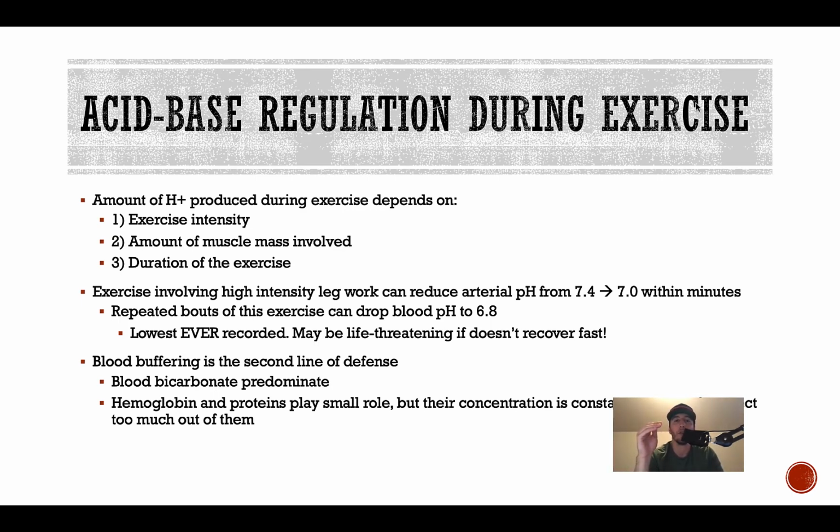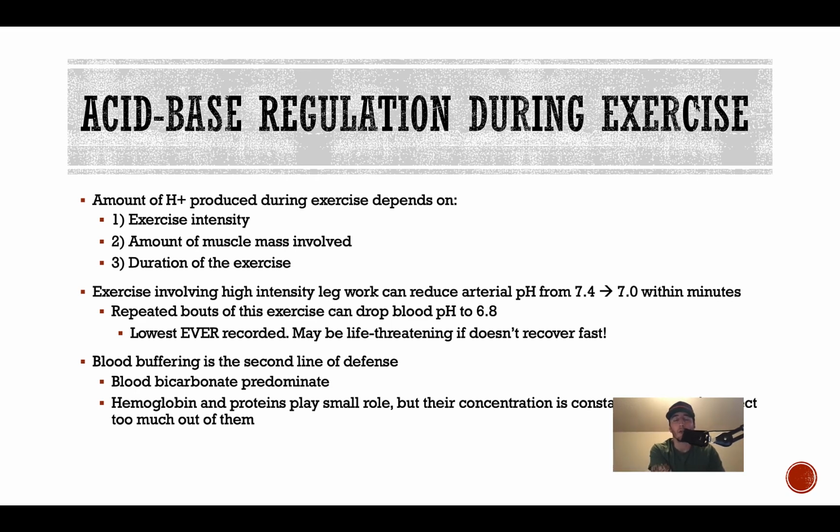If you think about duration of exercise, it means that we're using aerobic metabolism quite a bit more. That means we're going to be burning the Krebs cycle and the electron transport chain at full tilt, or at full steam. So we're going to be breaking down pyruvate into acetyl-CoA pretty fast. So we're going to be liberating carbon dioxide pretty rapidly. So we're going to be producing acid. See how this all kind of ties back?